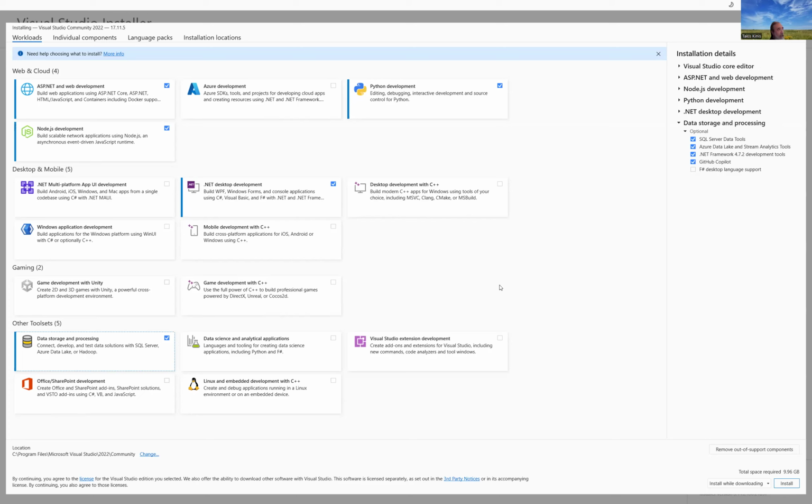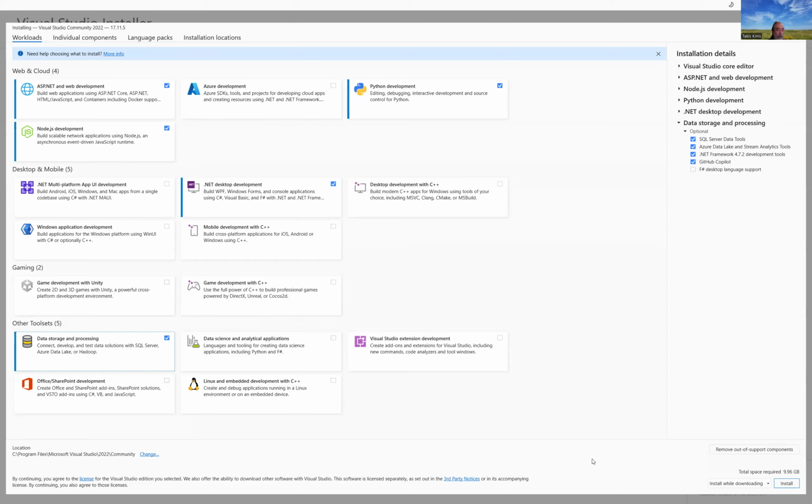Now, the thing that I want to point out here, these aren't the only things that you can add. And if you look at the very top of your screen, I'm going to draw on your screen here for a second. You'll notice there's individual components, language packs, and where you're pulling the repository from. And this is just a small smattering of the tools that you can add to Visual Studio, by the way. But for now, this is an adequate selection. I do want you to notice down here, it does tell you how much space that's going to occupy in your machine. It's not too much, right? It's only 10 gigs. All right. So I thought it was like more like 20 or 30, but it's only 10 gigs.